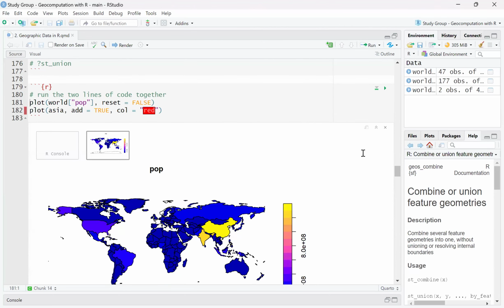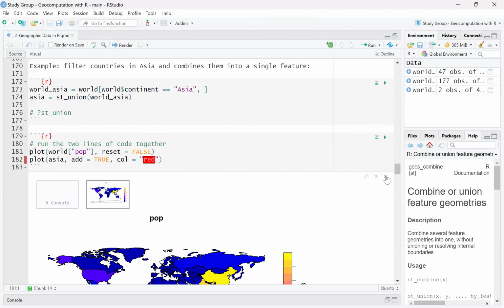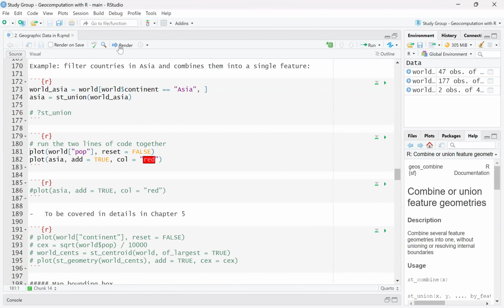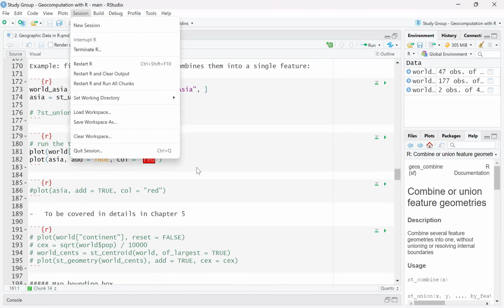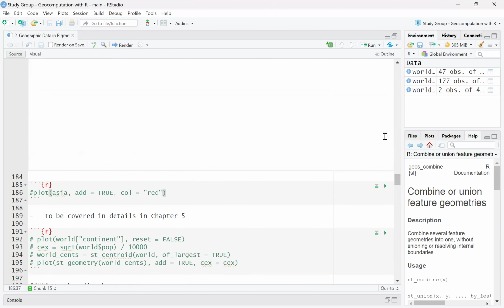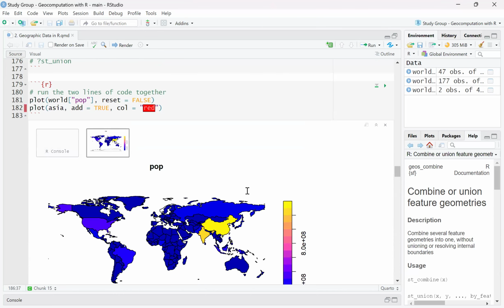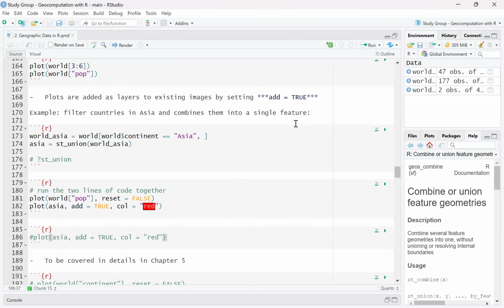Okay, so this is the plot. This is not working. Sorry, let me just start my session again. I think I didn't do it. The layer is supposed to be there, but maybe I ran it there. So let me just restart my session.